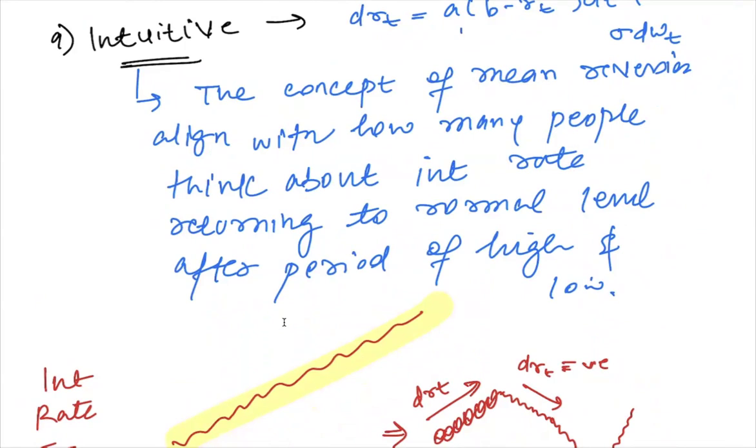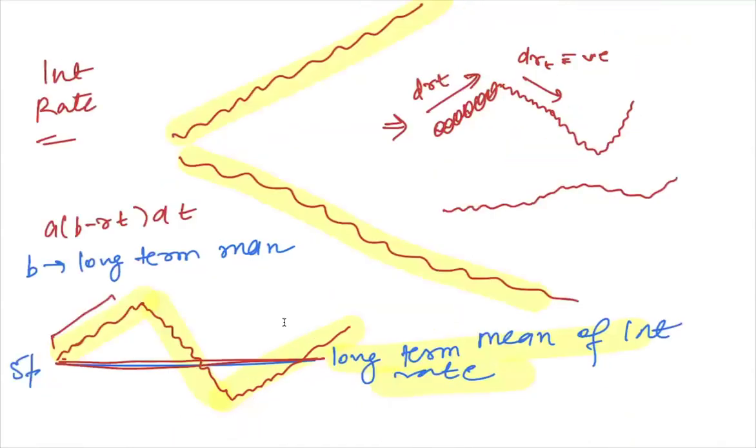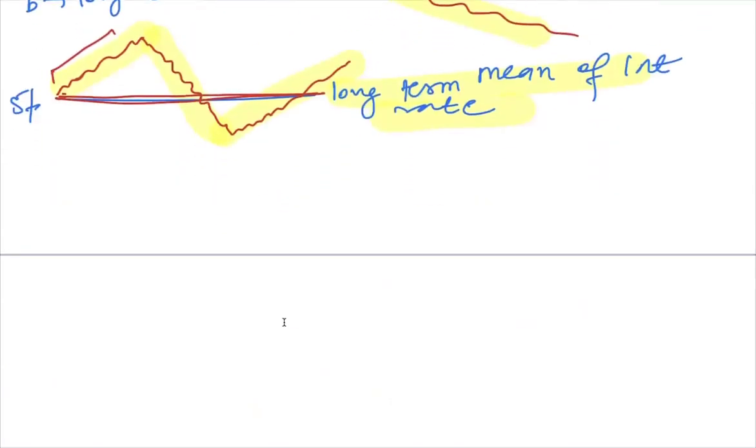So this long-term level of interest rate actually depends on how many years of data you are considering. Sometimes you will consider 1 year of data, sometimes you can consider 10 years of data. It totally depends on you and what the use case is. That is also very important. So the first thing is that it is intuitive. The whole model makes sense because in real life we see interest rates going up and down, and that's what we also see from the model.